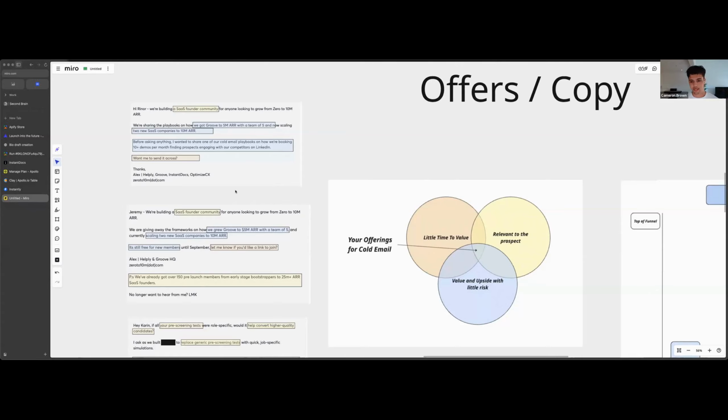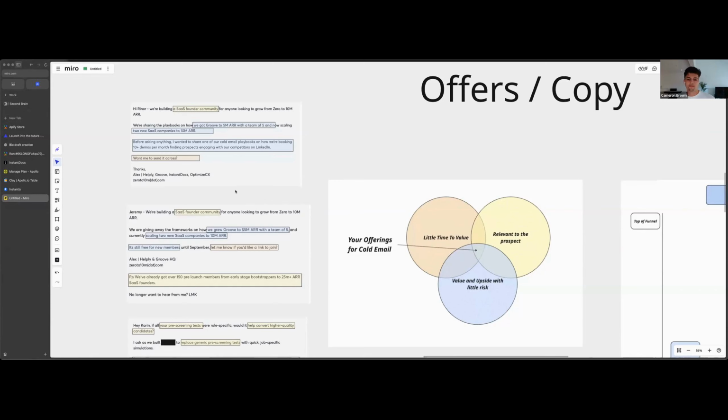And then the second line, there is value with a little upside. So the value is, we grew to 5 mil with a team of 5, which is valuable in a few ways. It's valuable and relevant because this is a topic on LinkedIn now of growing a SaaS company with a lean team, which is cool. And it's also like we're sharing the playbooks, the systems that helped us do this. So this is quite a good value proposition.